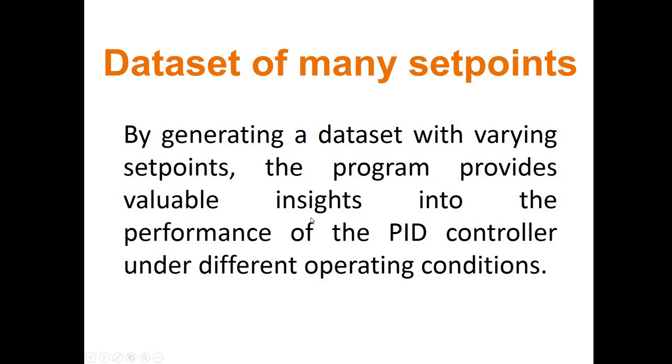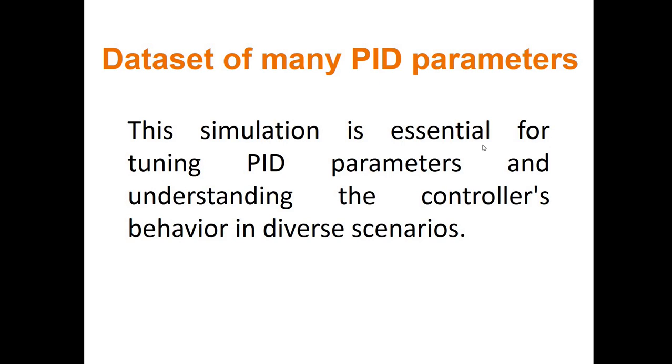Now the data set has to be created of many set points. That is what you have to do. So you need not create hundreds or thousands of set points. You can create some number of set points. After that, any neural network can map it non-linearly, make it work actually. Because neural networks can map non-linear functions. So, you have to create a large number of data sets. How do you do that? Data set of many PID parameters you have to create. So, this is a simulation program we will be using instead of a hi-fi big setup, and later this will work with a real setup also.